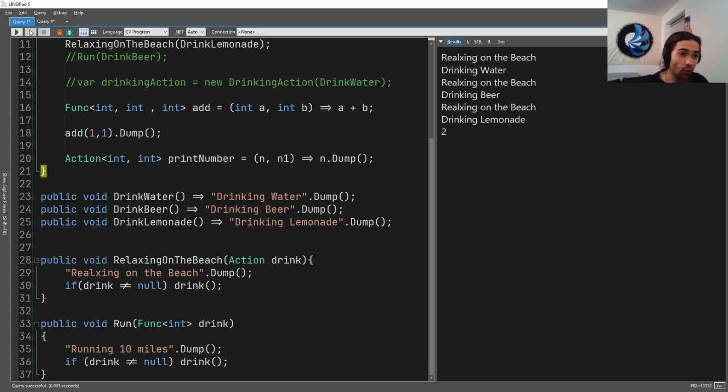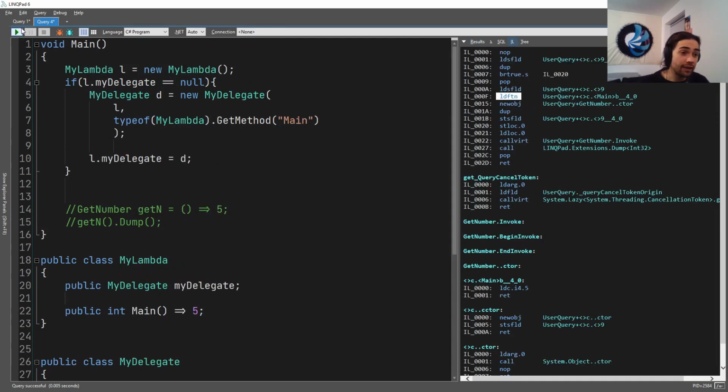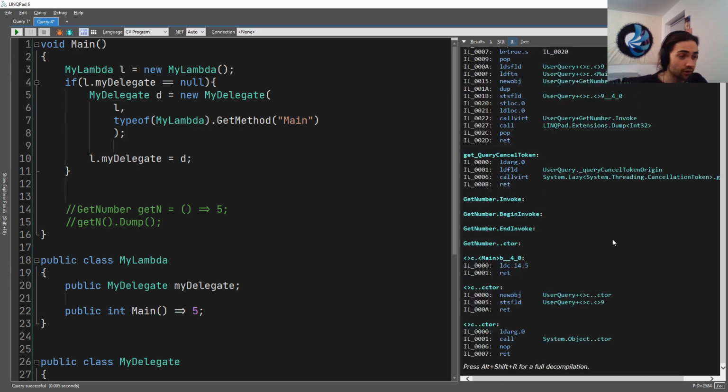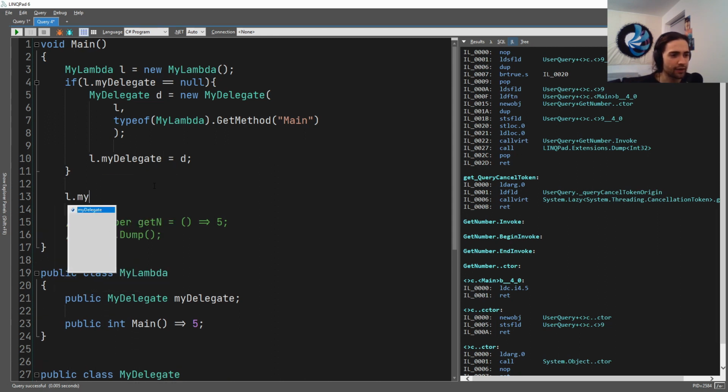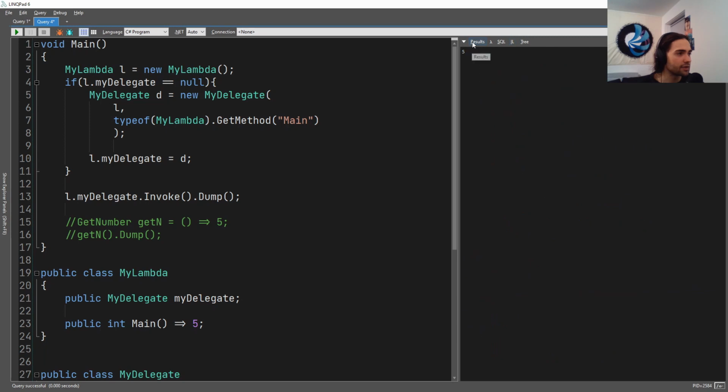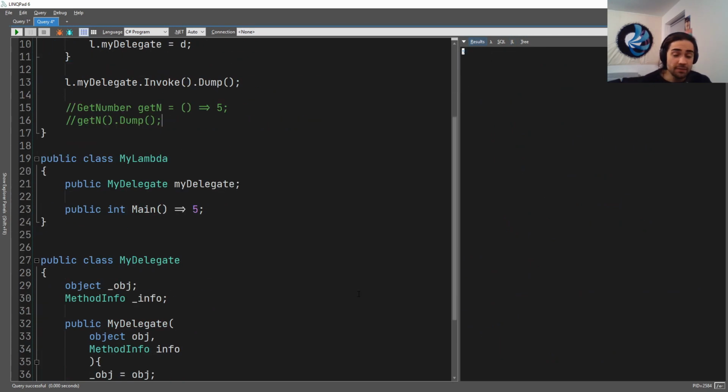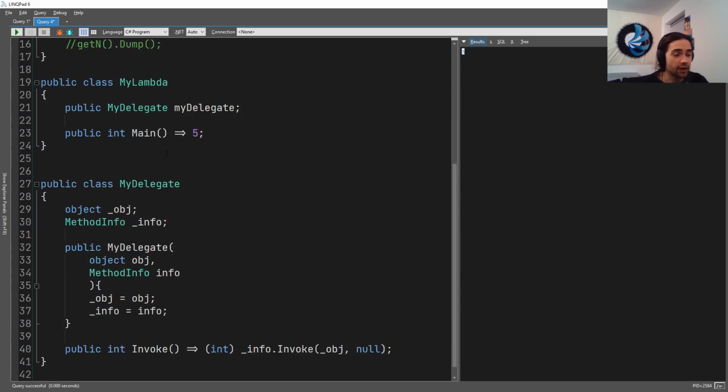Once you need performance, get rid of it, okay? Because performant code is this right here. This is not readable, but that's what you write in the end, okay, to make it performant. But anyway, let's go ahead and finish this off. So we can go ahead on the my delegate, we can invoke it, and we can go ahead and dump it. All right, and let's take a look at the result, and the result is still 5. And that is pretty much what goes on under the covers.